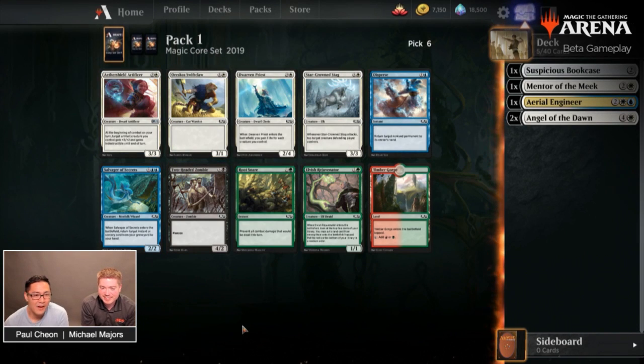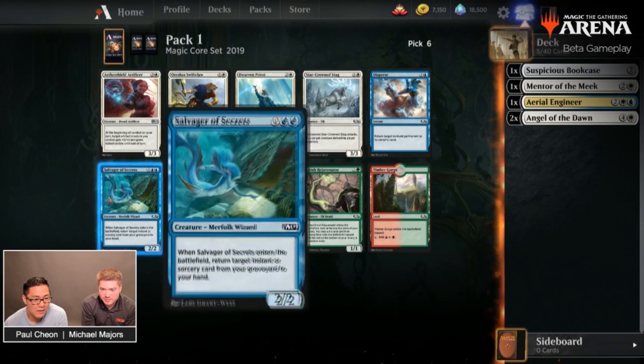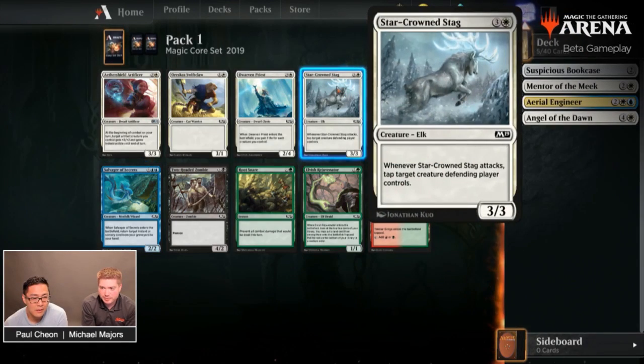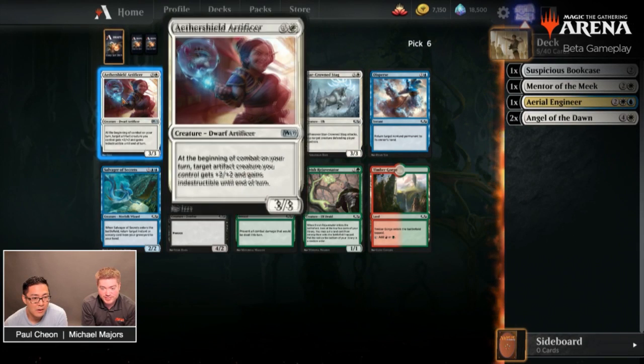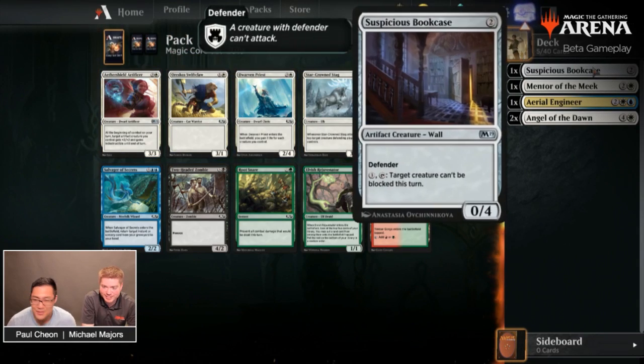Oh my goodness. All right, I like seeing this. It means white is open. I think Starcrown Stag is one of the better white commons. Yep, if you want to be aggressive. But Aether Shield Artificer really can play into our theme if we do start moving into blue. If we're looking to just be blue-white, maybe we take this and then hope to get a bunch of artifacts. I'm down for just the powerful synergy card. At the beginning of combat, it should just be at the beginning of any combat, so we can buff up our bookcase.